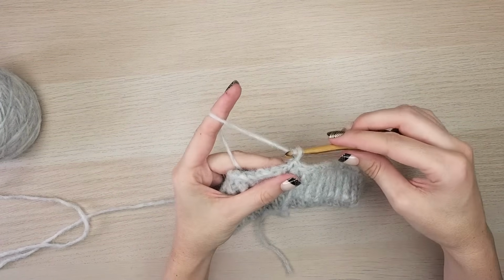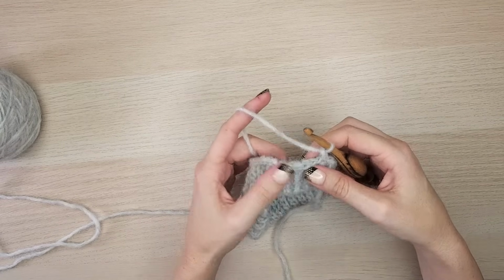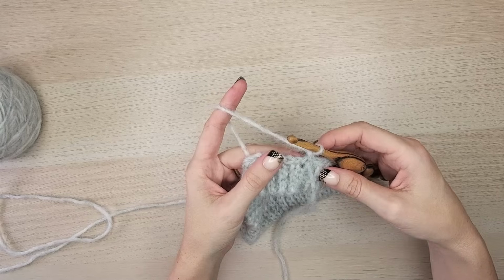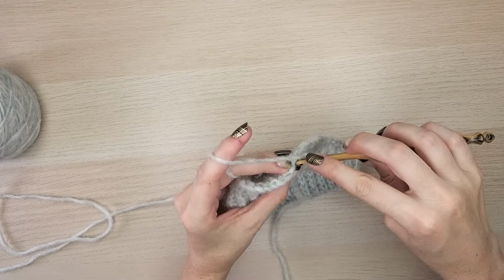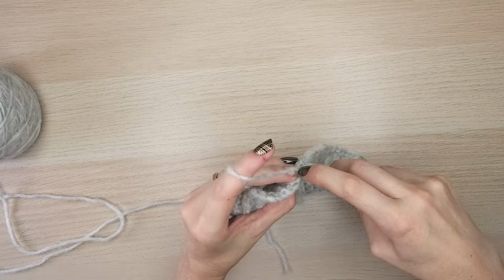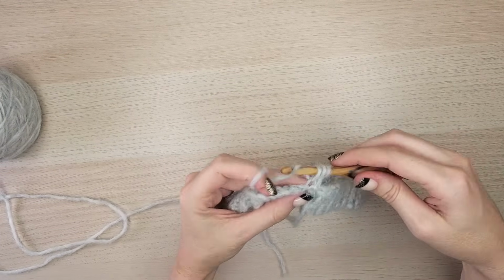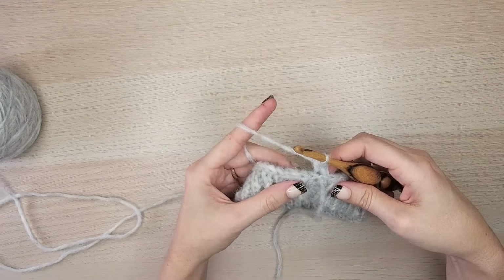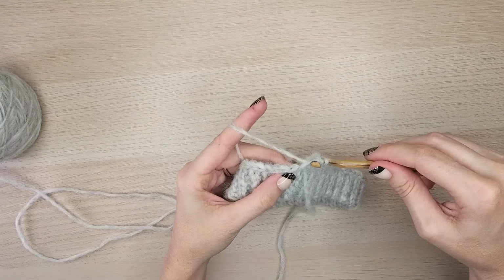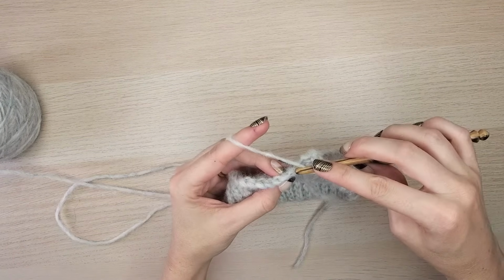And then I'm going to chain one. And we are going to work half double crochets around this, but we are going to do those in a unique way. The first one will work in the back loop. And the next one, we're going to work it into the front loop. And this is going to make a unique texture.